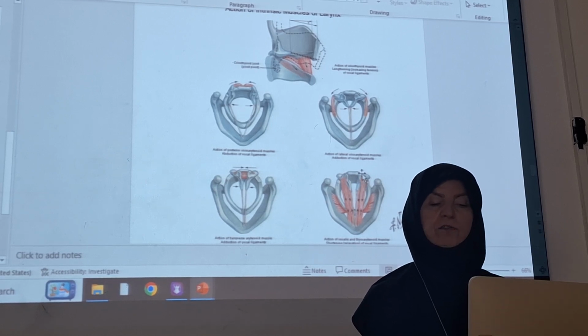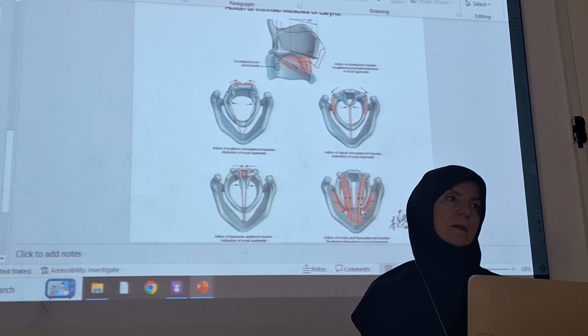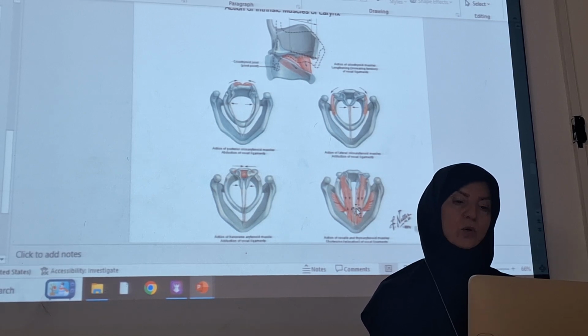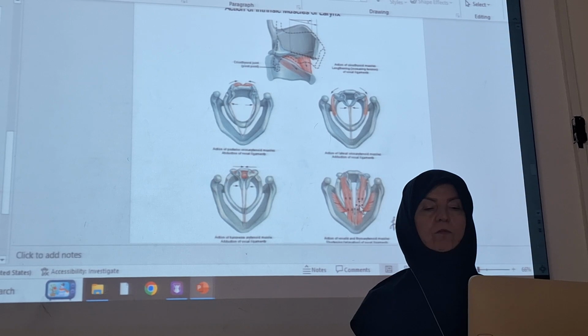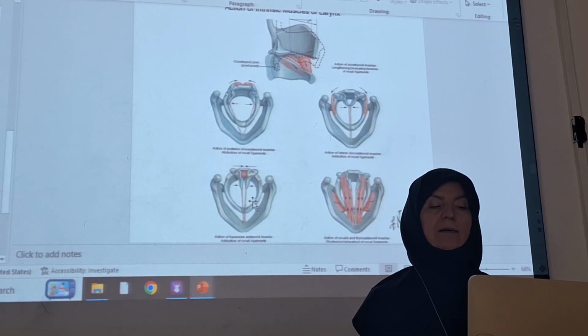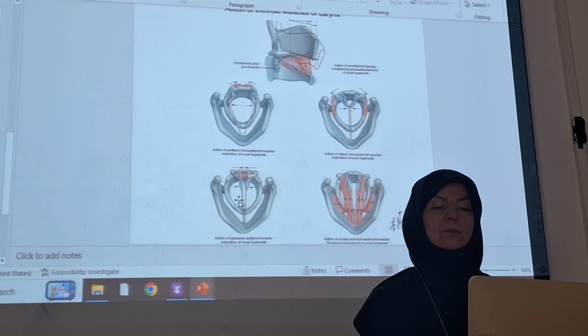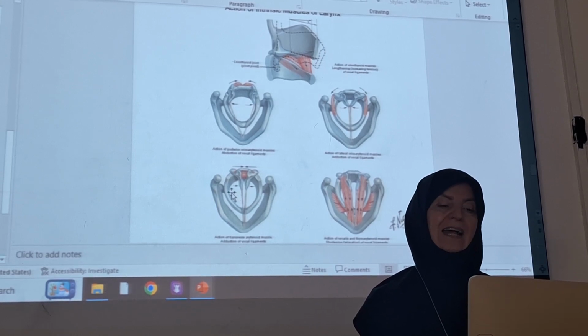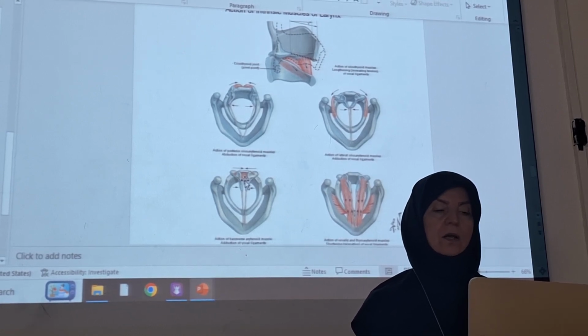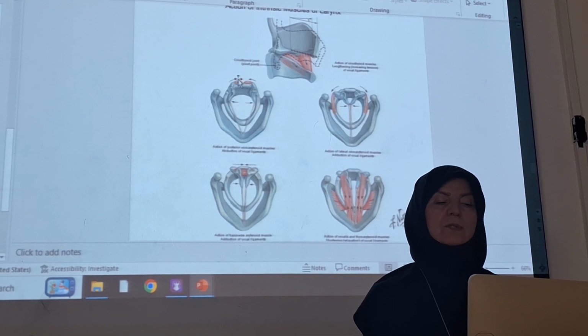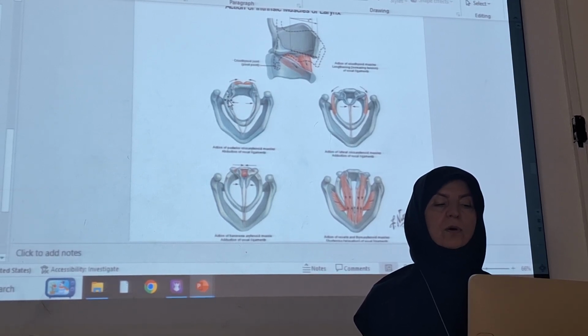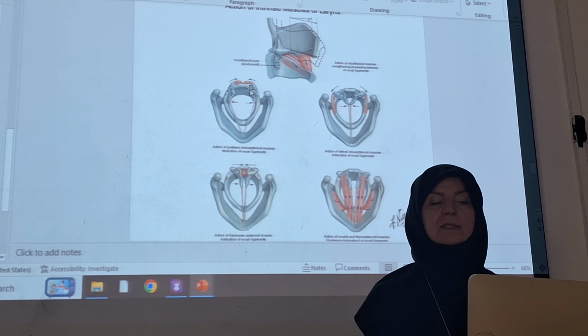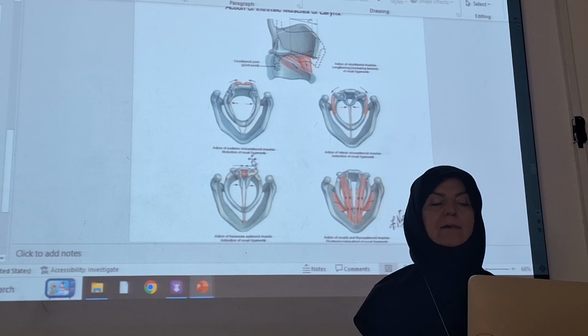What is the function of the vocal muscle? Stabilize, relax, and shorten the vocal ligament. And here, what happened to the vocal ligament? They adduct. Which muscle is working? Transverse arytenoid. Yes? Now look here at the posterior cricoarytenoid. They abduct because they make lateral rotation, but most of the others rotate medially.